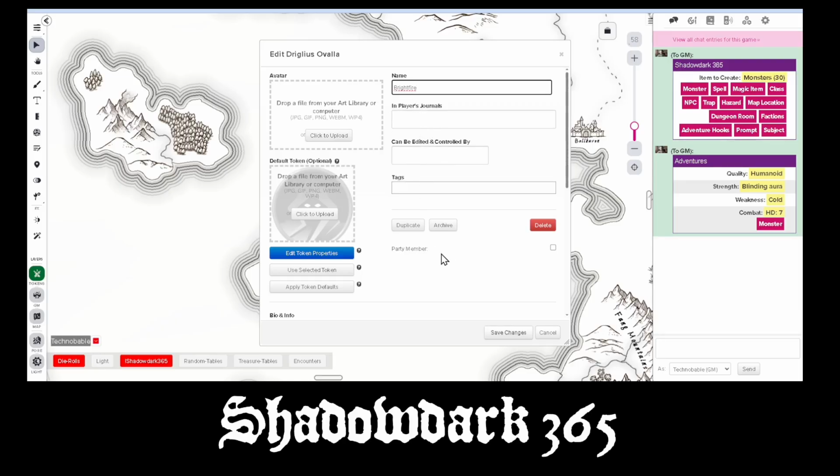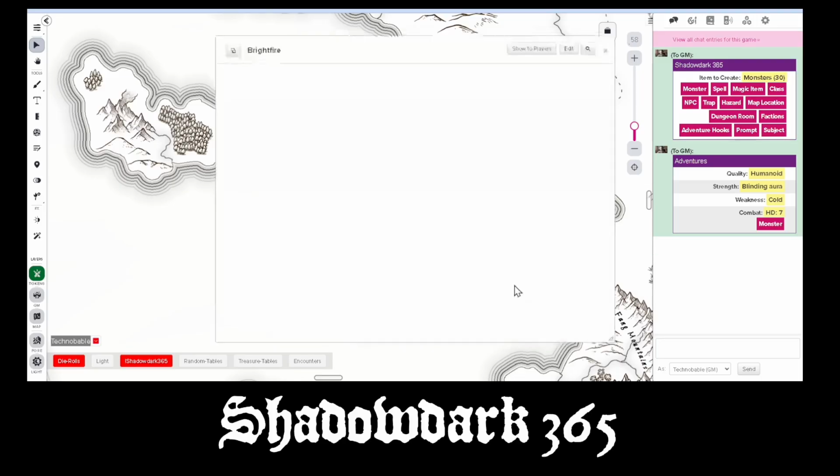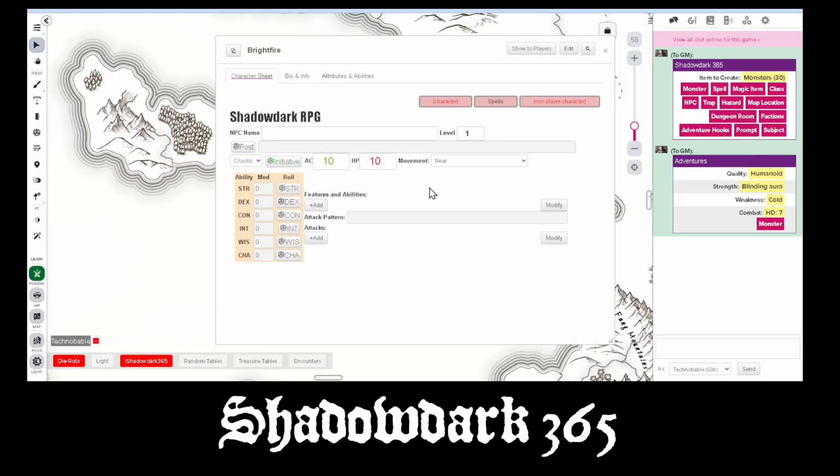All right, so Bright Fire. Let's go ahead and save this. We're going to open up a non-player character version. We know this thing is going to be 7 hit dice, so let's bring this up to 7. Typically, hit points are 4.5 per level, so you're looking at 9 for every 2. So that's what, 27, 31 would be its hit points for now. Depending on its Con, it would give us more hit points if its Con was higher or lower.